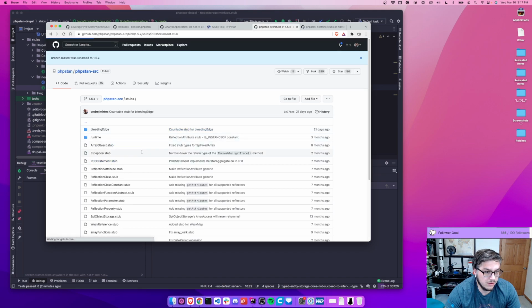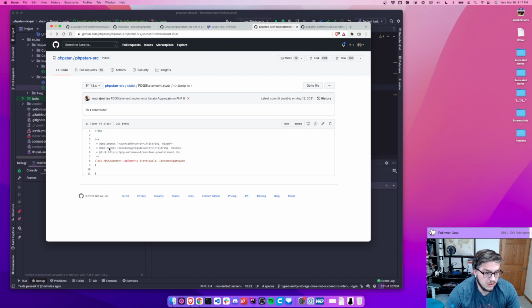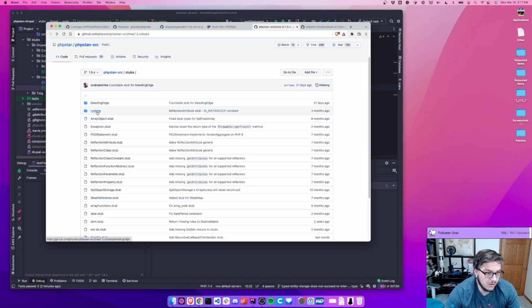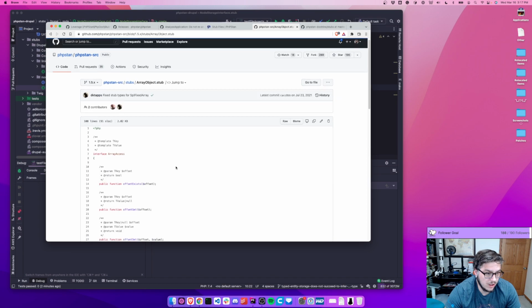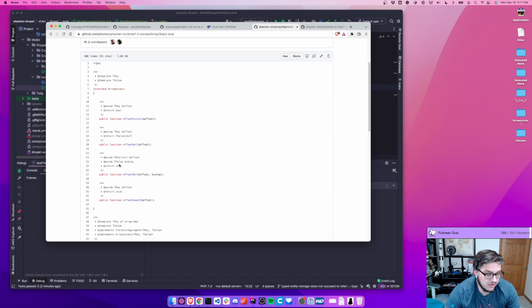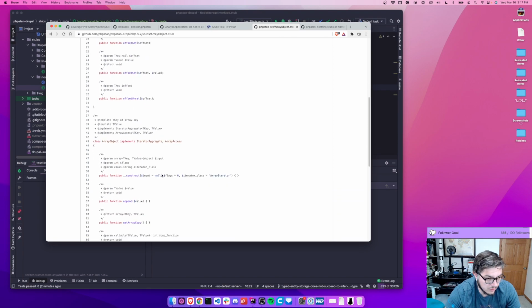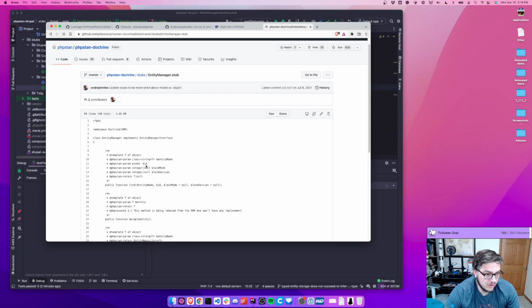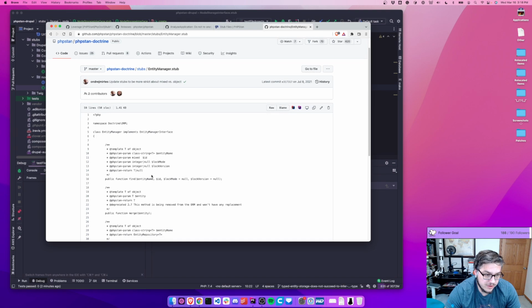All right, well, PDO statement. What's implements reflection parameter, array object, return bool. So this has returns in it. Entity manager. Let's see here. So it has PHPStan return. Let's try this.